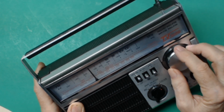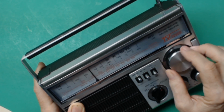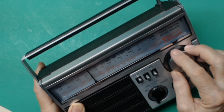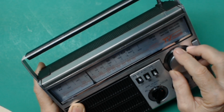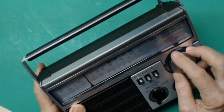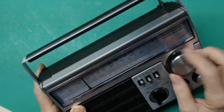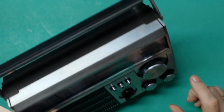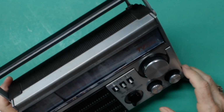Nothing so far. Something there, but not audio. Nope. Not getting anything on the weather band. Like I say, if in fact it only will pick up that one frequency, that's not a frequency that I normally get. So that's about it.